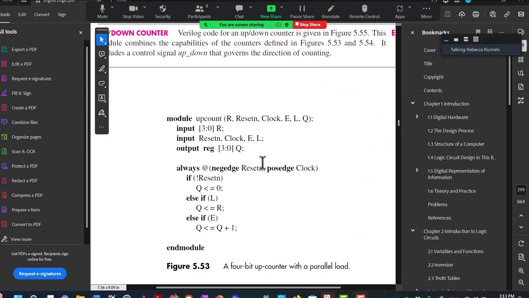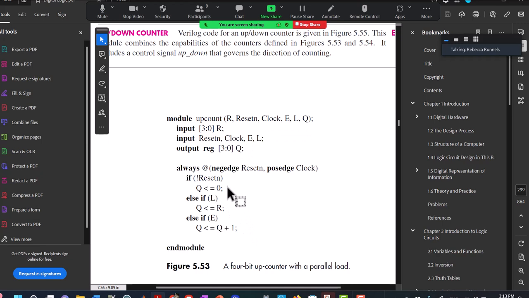Okay. All right. So this is figure 5.33 from the textbook. What this is, is a 4-bit counter. The reason it's 4-bit is if you look at Q here, Q has bits 0 to 3, so that's 4 bits.